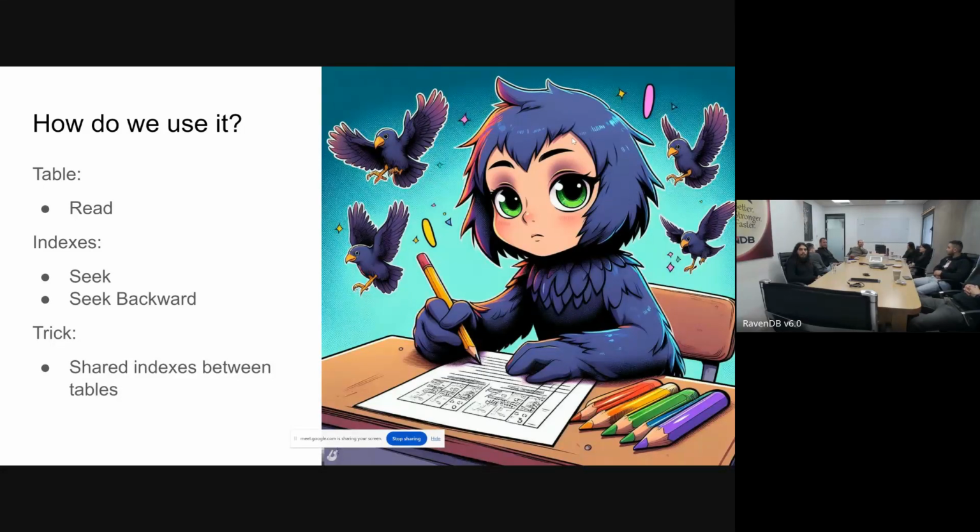Indexes are typically local to the table that we use them for, but we also have a trick where we use a single index across multiple tables. This is how all documents in RavenDB are using the same key space. This is how I can create users/6 as a collection of orders. Okay? By the way, at this point, I would consider it to be a mistake.